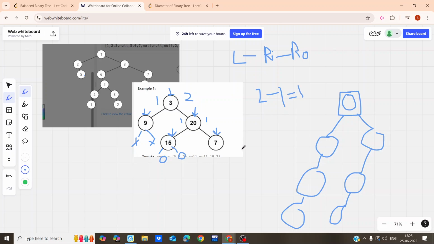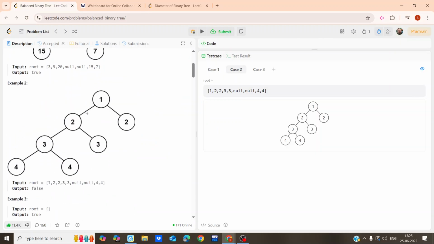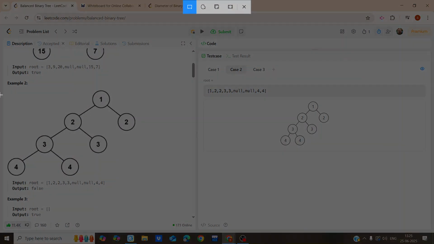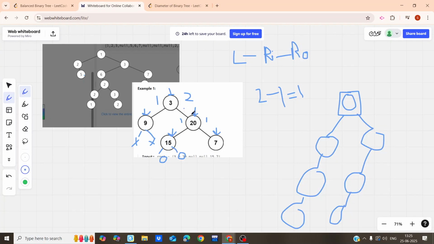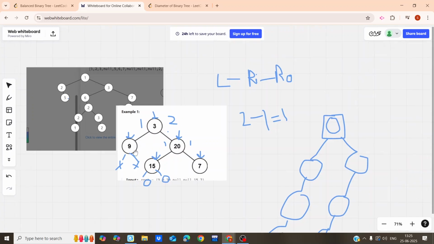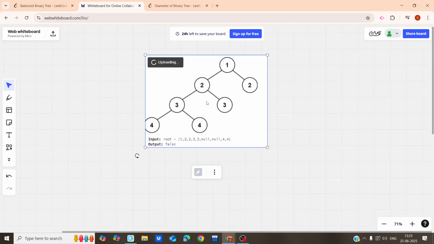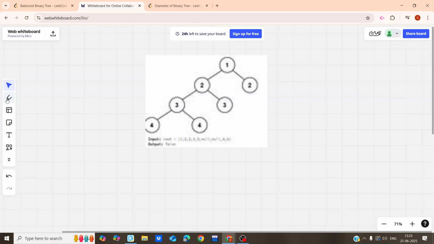So let's start with another example. Here we have left as this will be balanced. It will increase the height. This will receive 1. This will also receive 1. Now here this will receive 2 because the maximum height is either this 2 or this 2.